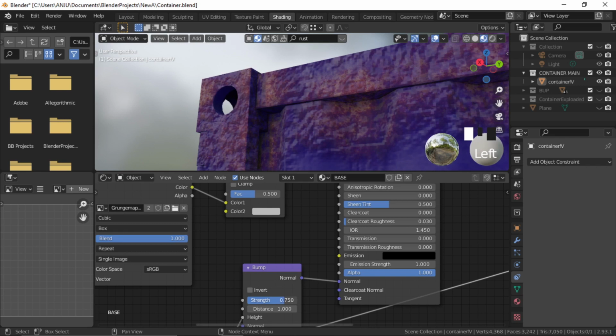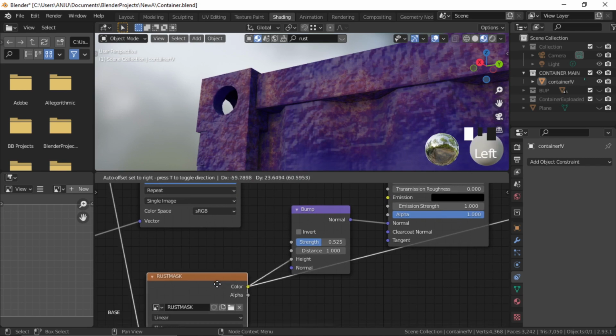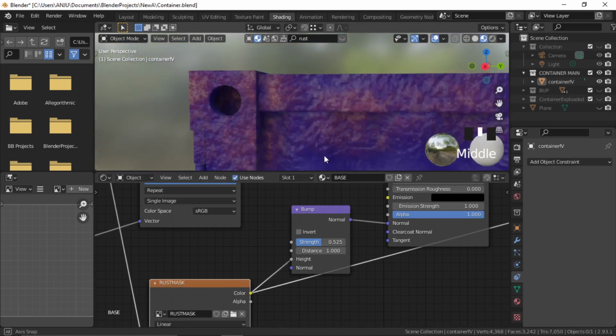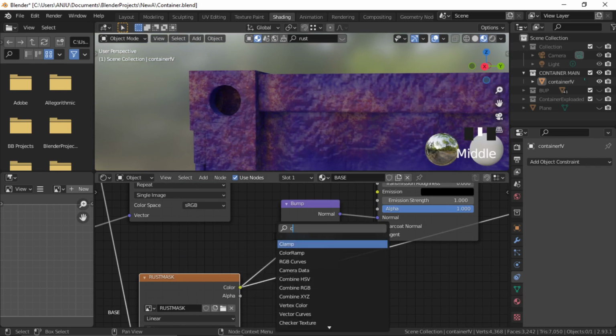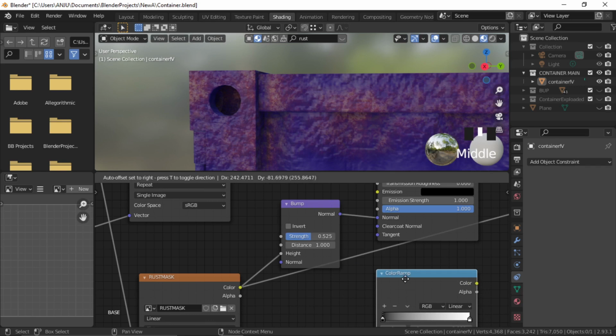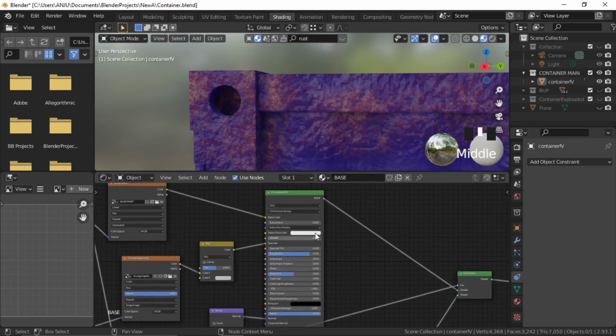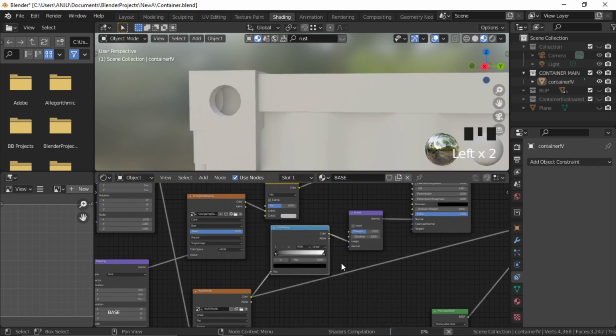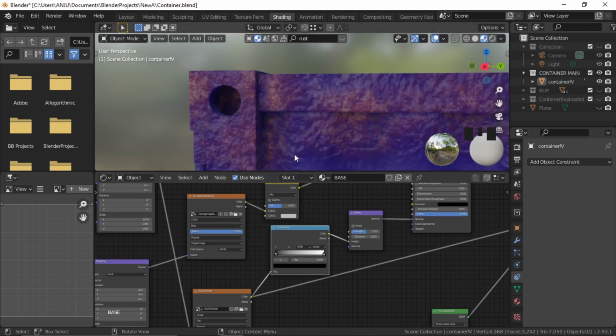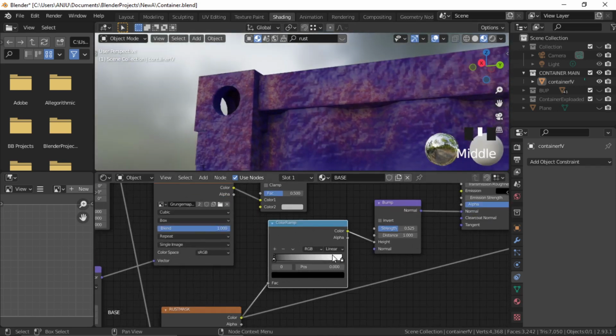If I increase the strength, and because it's a bit blurry, what I'll do, I'll add a color ramp in between. So just add a color ramp. Let me make some room. So now you can just clamp these colors.